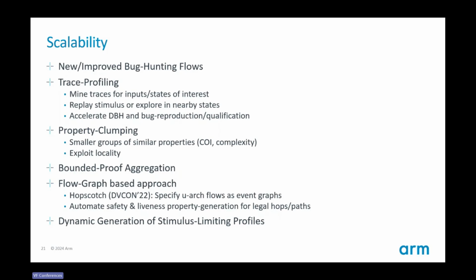We also created a flow graph-based approach, which was presented back in 22. The idea here is to specify microarchitectural flows as event graphs, and then generate safety and liveness properties based off of the legal hops or paths defined in those graphs. And also looking at dynamically generating some of these stimulus limiting profiles based on some goals or end goals.